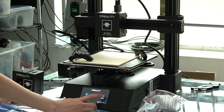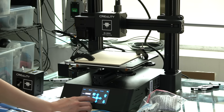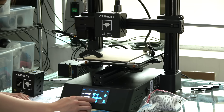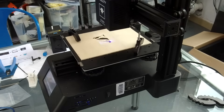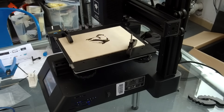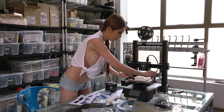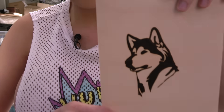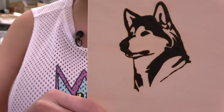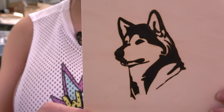Now let's get the laser head into position. Go to settings, move - alright, then we can engrave now. Check this out - it's nice and clean, but it uses a diode laser and I'm not a big fan of diode laser. But the result is not bad at all.